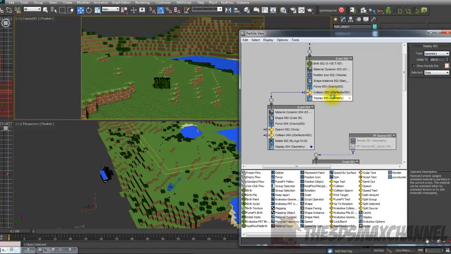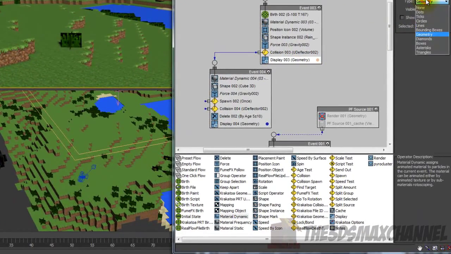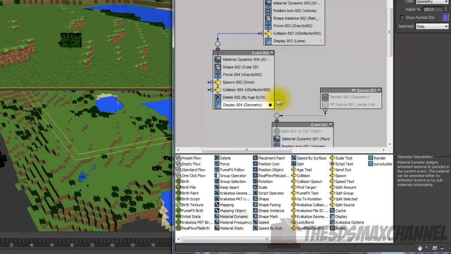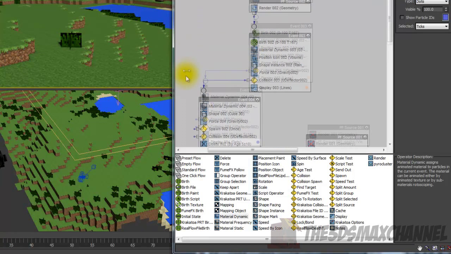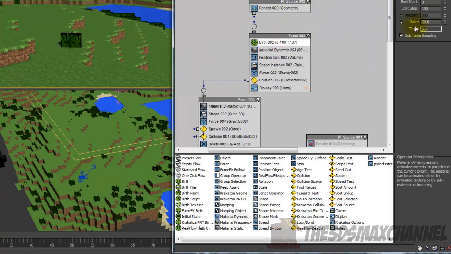So we're going to change the display from geometry to lines, and we're going to change the display for the second event to dots, because we already know what it's going to look like in the render. It's just going to slow down the viewport, which we don't need it to. So because we've done this, we can increase the rate a lot higher, and it will hopefully not slow it down as much.